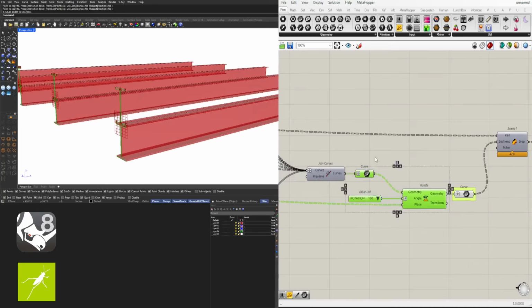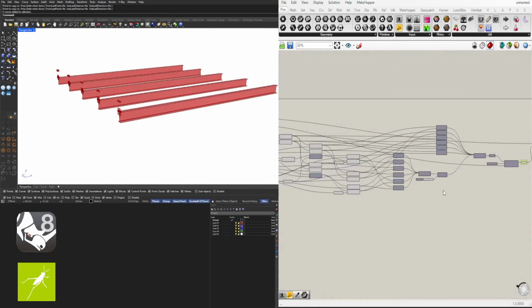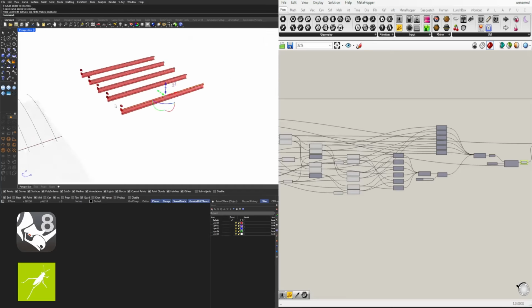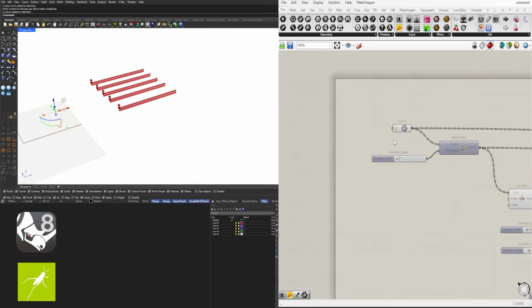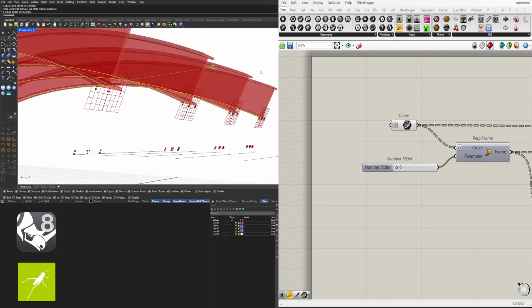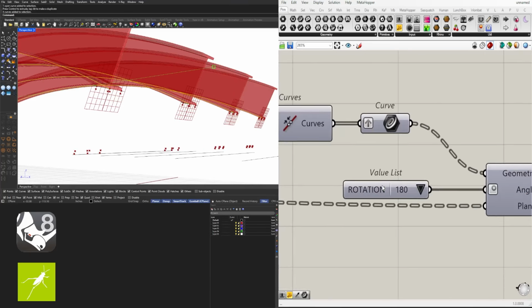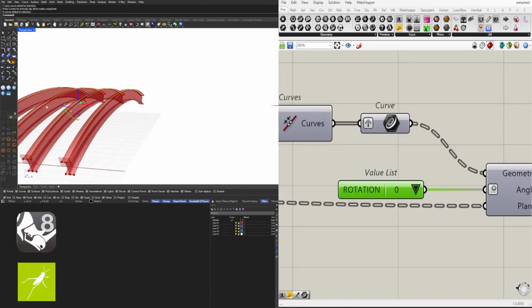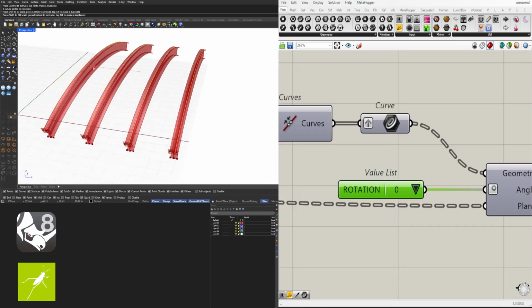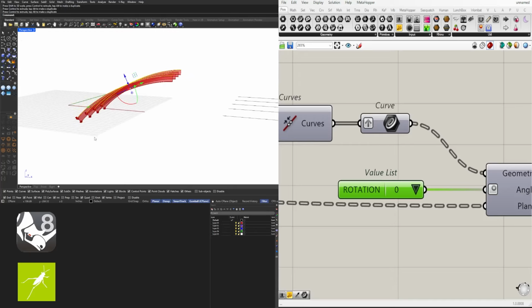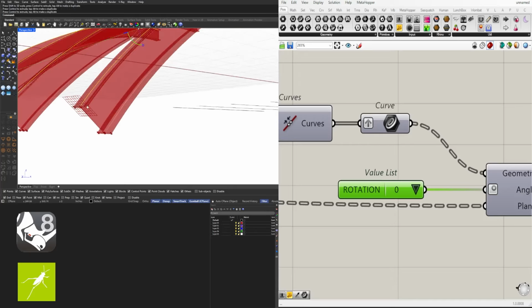And the reason for this is because if you think about it, sometimes you're going to have straight lines that you want to use. And so when we plug these in now, they'll set multiple curves. Notice that now it's rotated all the way around, which means that we'll go back to this one and change it to 0. And the cool thing about this is that it's always going to work because it's relative to the perpendicular frame that is made at the start of the curve.